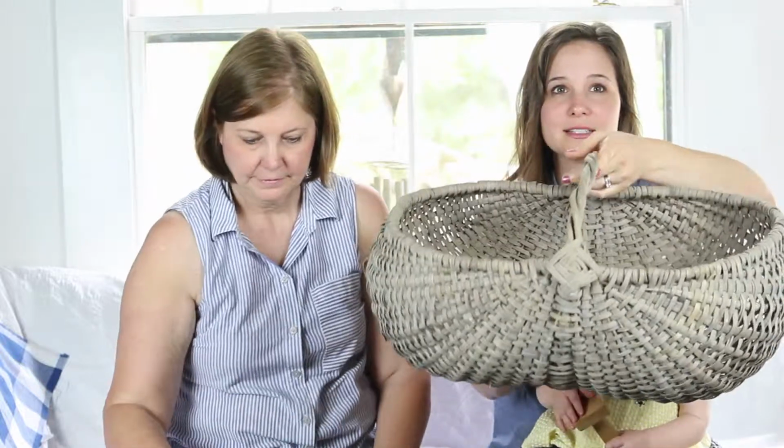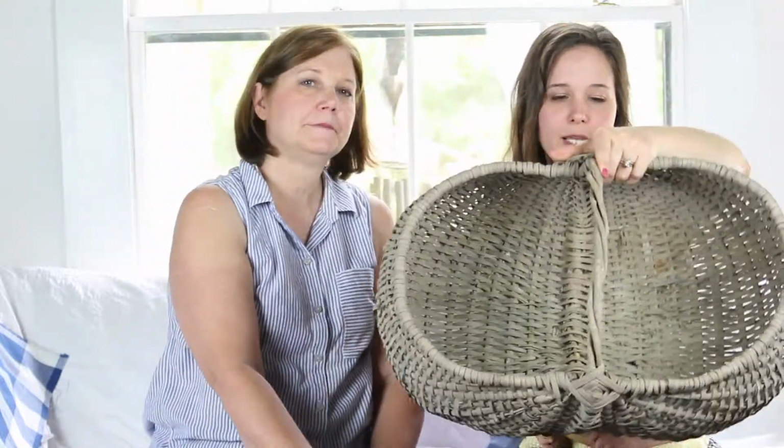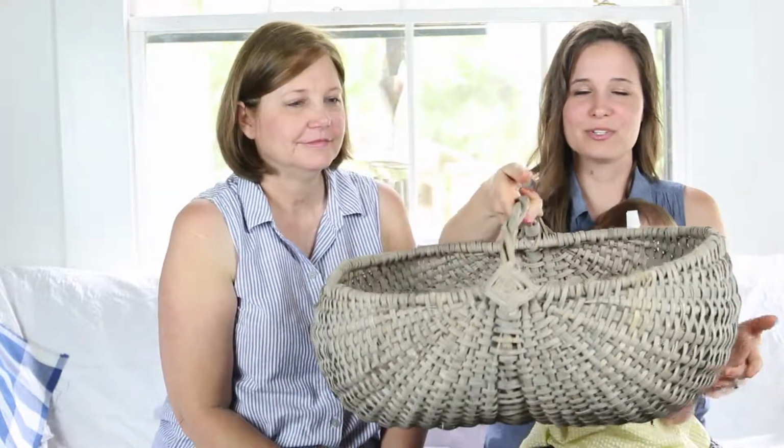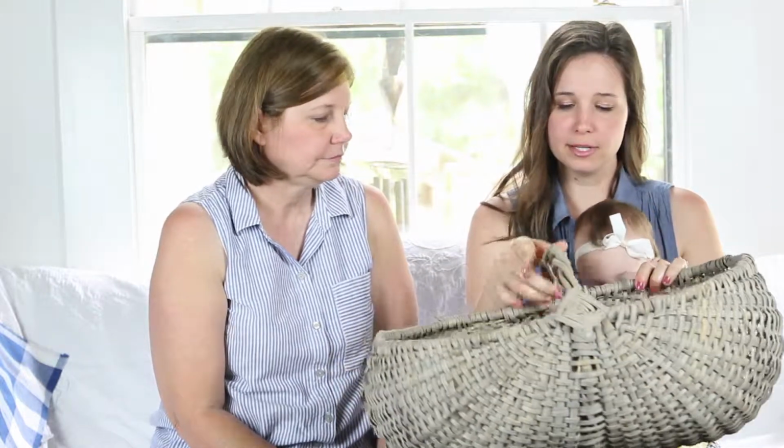And this style of basket in particular, I am in love with. This one, I got from the same guy that had the overpriced ironstone bowl, and I just instantly loved it when I saw it. So this is one of the little ones I got, and I also got this great big one, same style. As you can tell, I really love that style, and just really big. Oh, there's something in there. Oh, it sure is. Really nice, and I was super excited to find it. This one I actually found at a store that we were going to after we went to the flea market, and it was 20% off, so I was really excited.